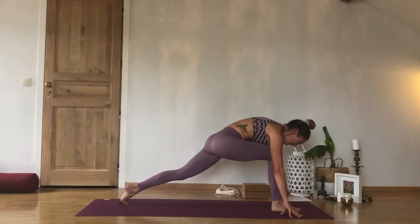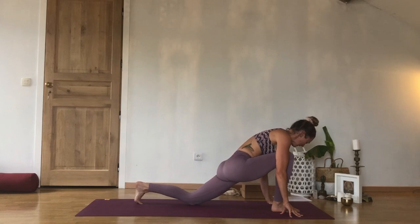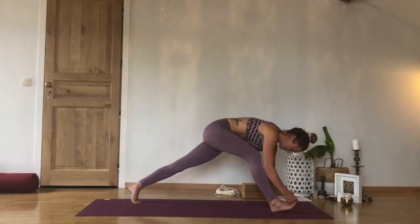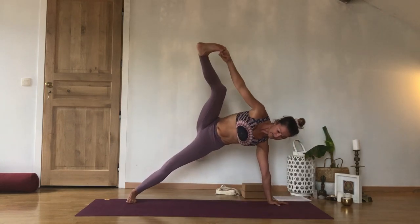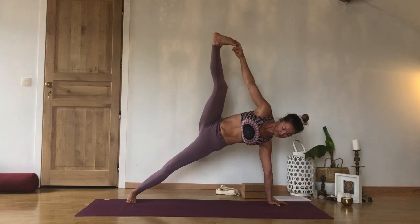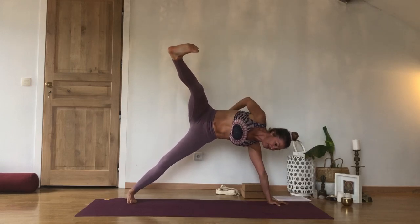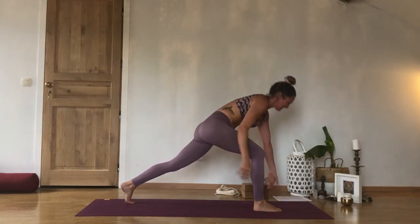Inhale, pushing back up. Coming into your low lunge. The right hand, left hand goes flat. Lift at the back knee, take hold of the big toes. Flip to the side of the left foot, toes grounded. Inhale, raising up to your Vasisthasana. Maybe let go of the leg. As you exhale, swinging the foot to the front of the mat, rising the chest.